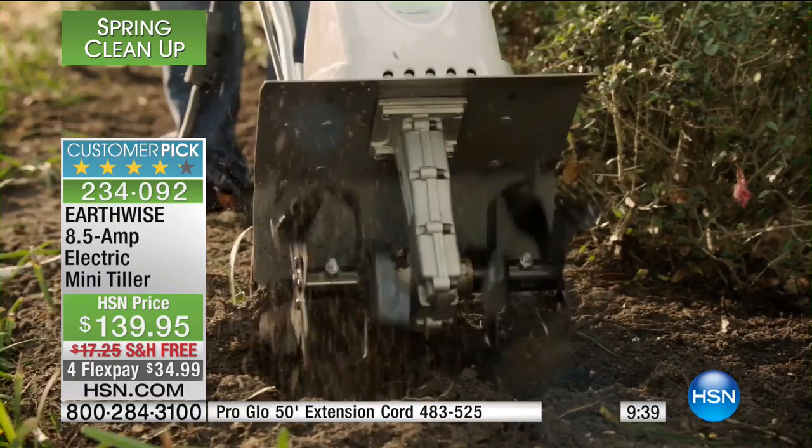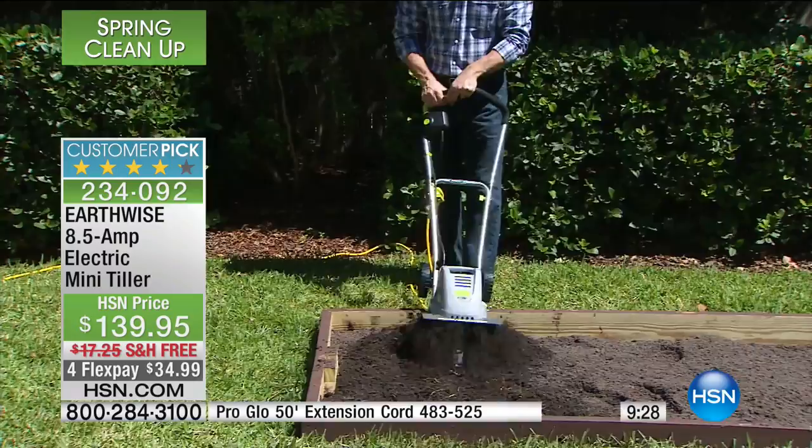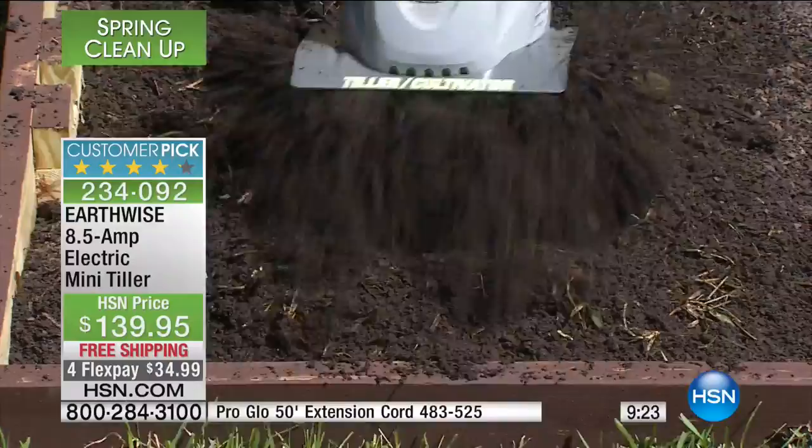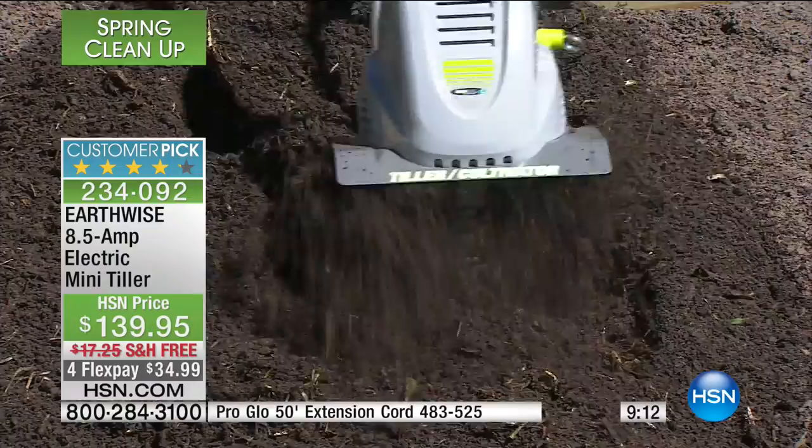Here we're seeing that with the wheels down, you can use it, maybe if you've not had experience with it before. But if you want to really turn that soil, you can have the wheels up, and it does an amazing job. And you can take full advantage of that full 8.5 inches deep. And I don't care what type of soil you have, if it's that really packed clay soil, or a lot of hard ground, maybe you have a lot of roots and some rocks, this is going to handle it.